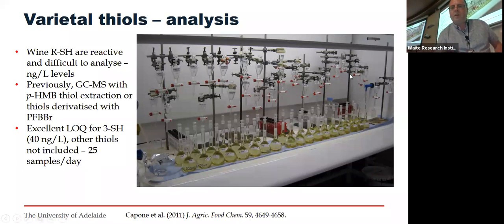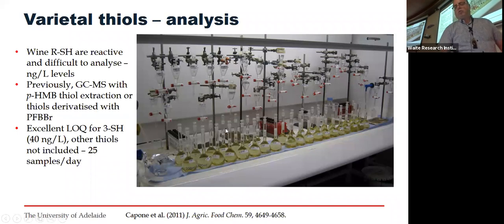So this was Dimmy's effort, the separation flask Christmas trees, basically. This is a whole series of samples being done with this method. We only did 3SH, the passion fruit kind of thiol, originally, and then we intended to expand that, but in fact we went down another path. But using this kind of approach with just some liquid extraction and derivatization with this benzylating agent here, which puts lots of fluorines on, Dimmy was able to do like 25 samples a day.